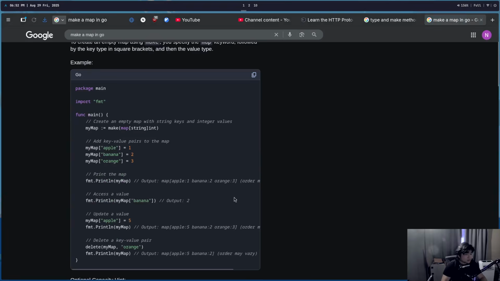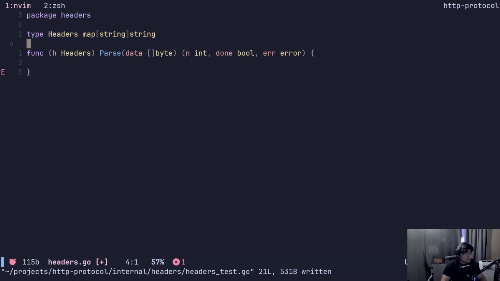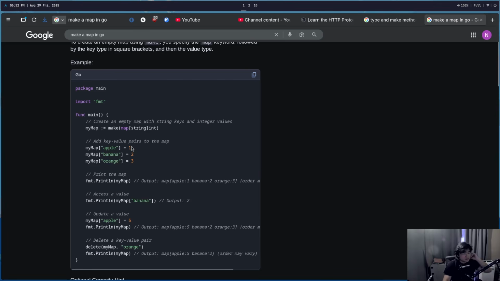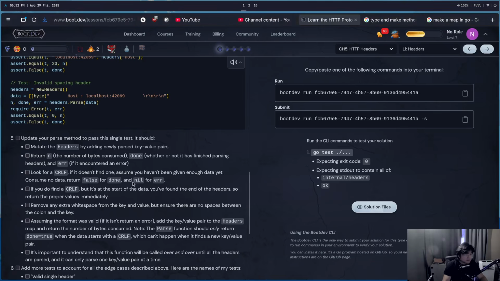Headers map. Oh shit, I've never seen this pattern before. So wait, do we create the thing first?